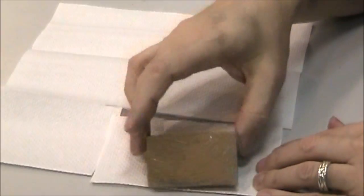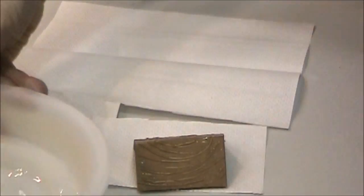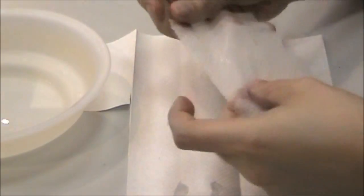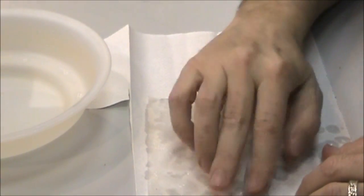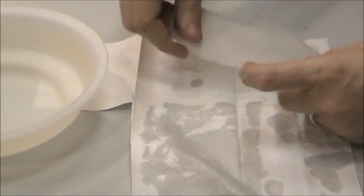Okay, so I've got some nice excess. Now what I'm going to do is wet the napkin. I'm just going to use water, and I'll put it in there, get it wet. Okay, so it's very wet. I'm going to straighten it out. And then to dry it off a bit, I'll put it on my excess napkin. So I'll just lay it on that, and that'll kind of suck up that excess water. And I'll do that again.